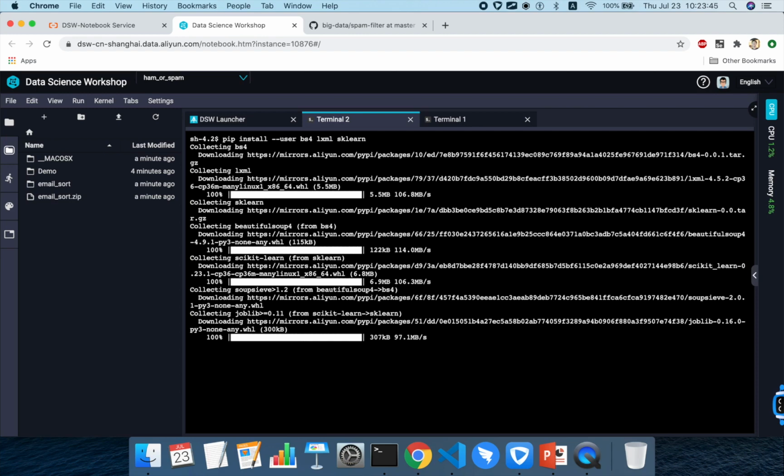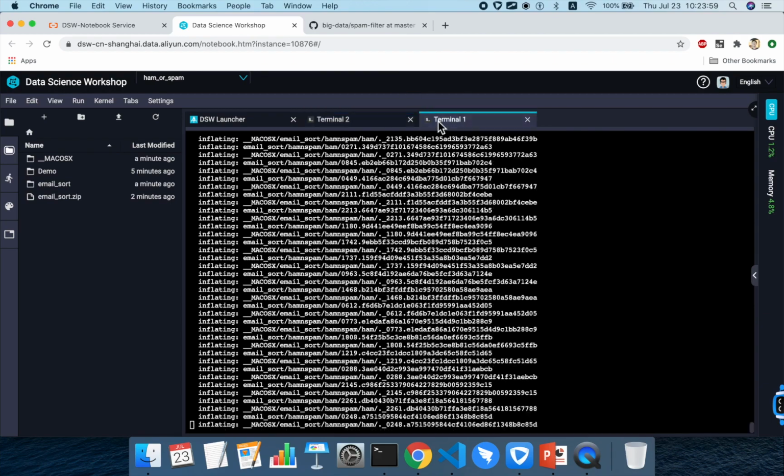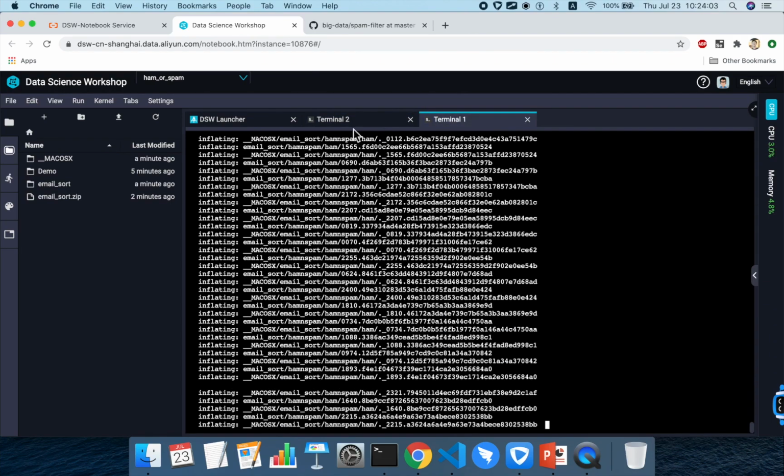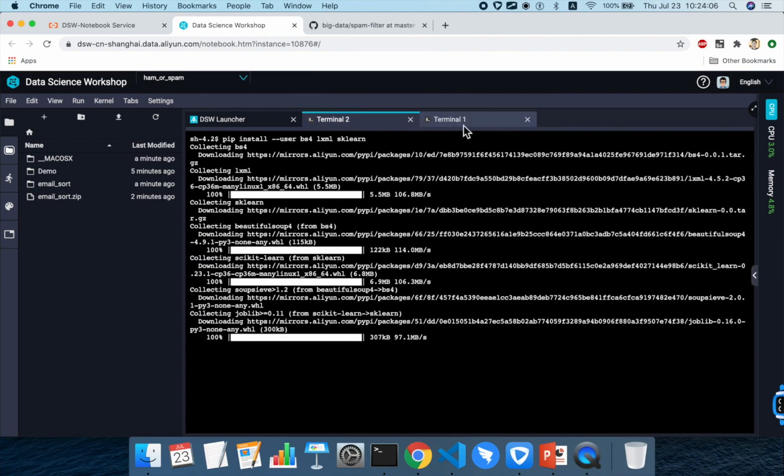sklearn, if you're not familiar with it, is scikit-learn. It is a super handy Python library full of all kinds of good data processing, feature extraction, and machine learning model tools. And that's what we'll actually be using to train our classifier. So now all we need to do is wait for unpacking the zip file and installing these packages to finish.